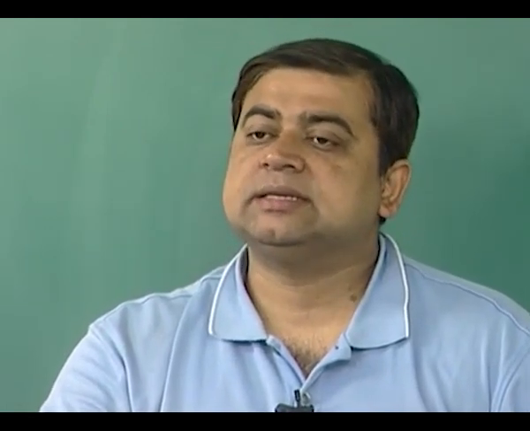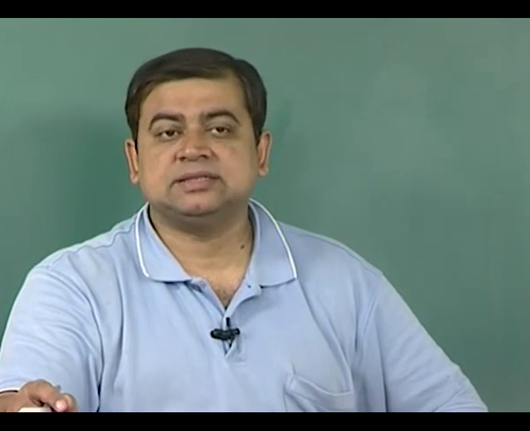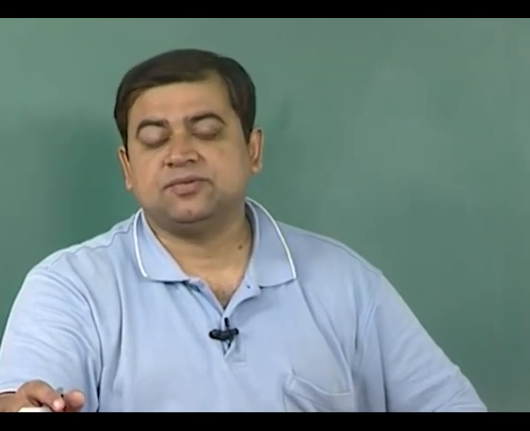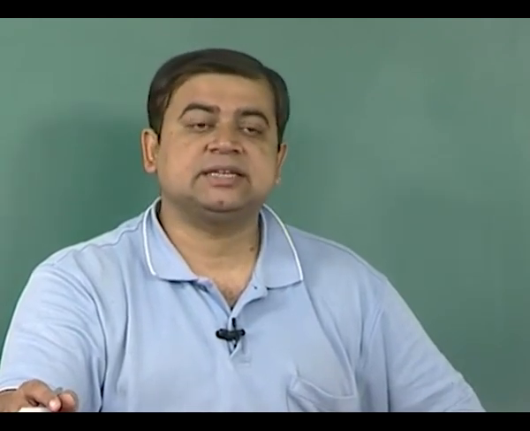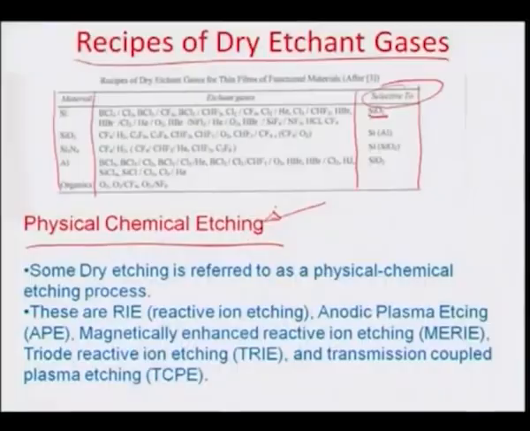So, as you all know, plasmas are made up of ions and electrons with a certain density across the bulk of the material, although the bulk is otherwise uncharged because you have an equal number of positive and negative charges. These ions can be driven to a surface and used for carrying etchant gases or a gaseous environment. So, if you can create a plasma and then a chemical gas environment, then the directionality of the etching can be very well maintained, and some of these processes are very important from a MEMS point of view.